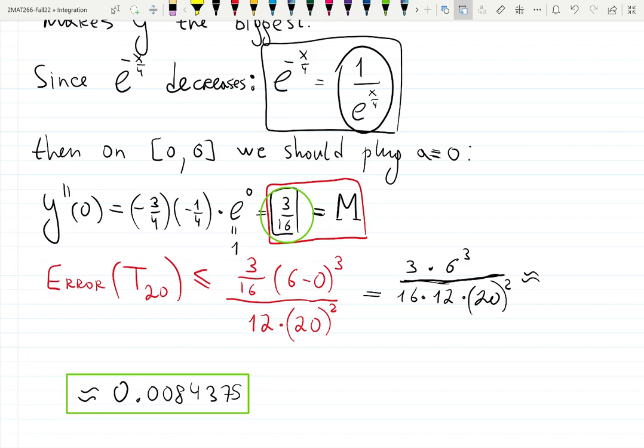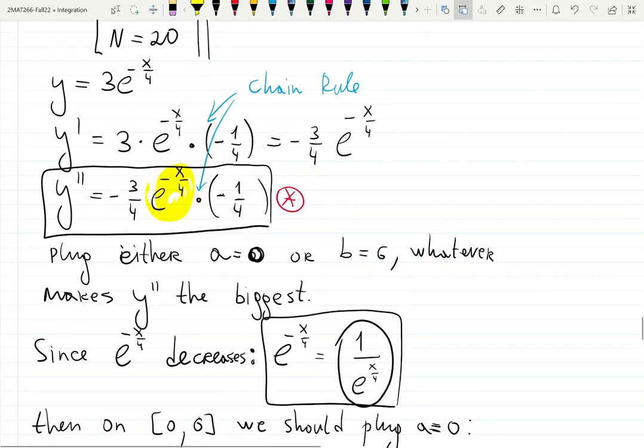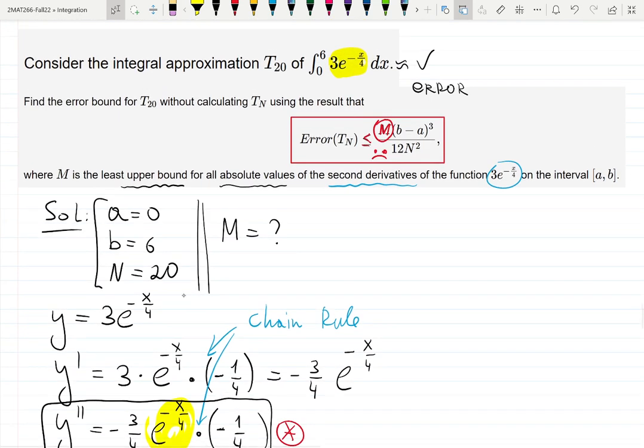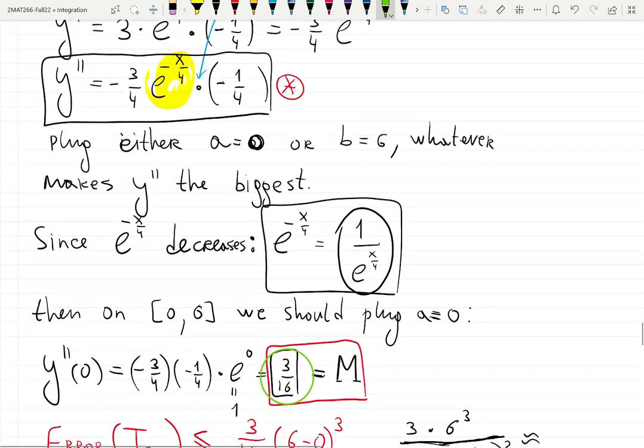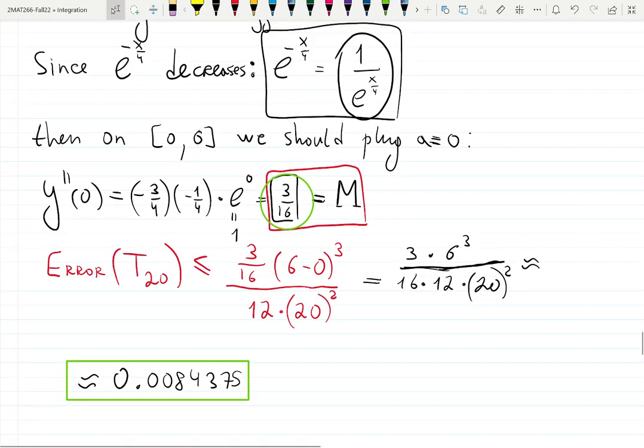I also want to point out that if this number is negative, we were told to use absolute values, because in the formula they are absolute values. So that means don't use negative numbers. Error is a positive number. We messed up by 5%, 0.7%. We don't mess up by negative 13%. So make sure that you remember, use absolute value of 3/16, which is 3/16. That is in case you got a negative in some other example.